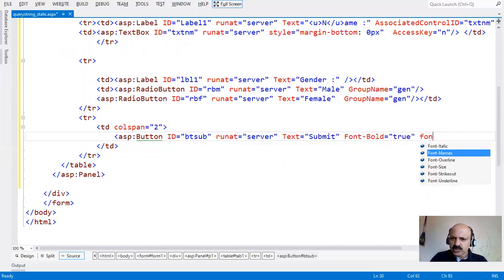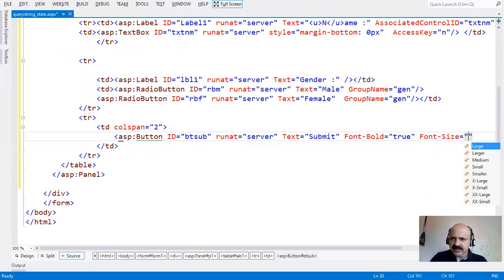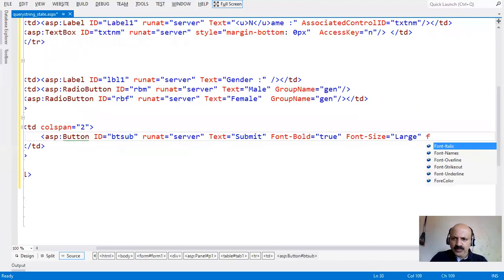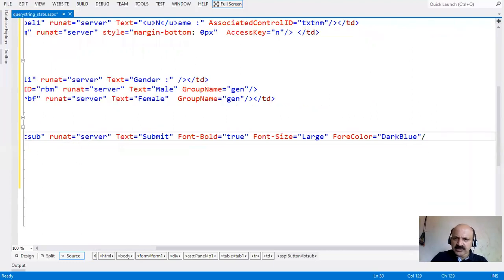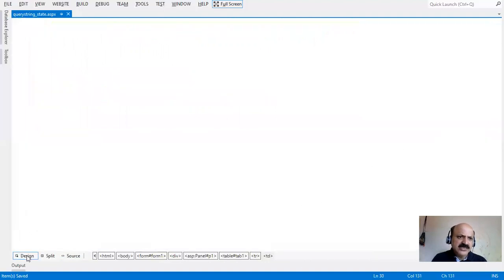For the font we have to take the size, and that's large, and for color we provide dark blue. We just close the button, and let us check our design.